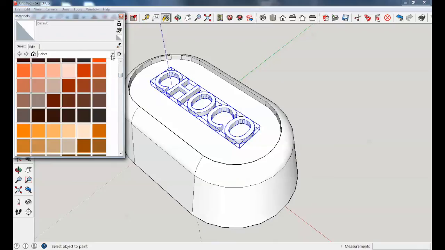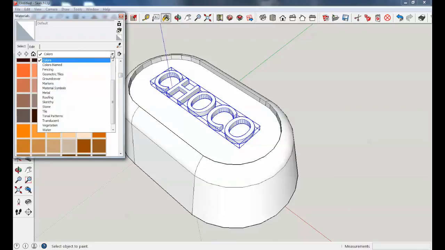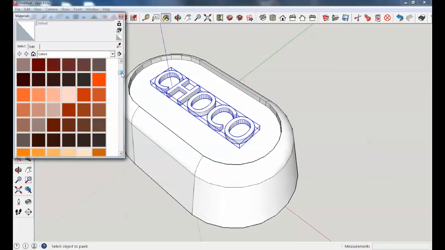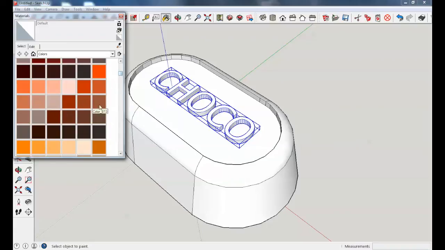Now as we don't have a food selection within our colours, we're going to have to make do with brown. So you can select any of these colours for your chocolate. I think colour B16 looks fairly chocolate coloured, and now I'm going to click on all the surfaces of the chocolate.